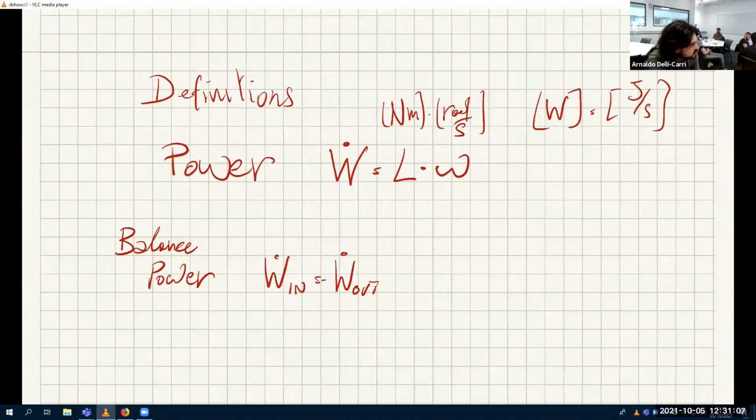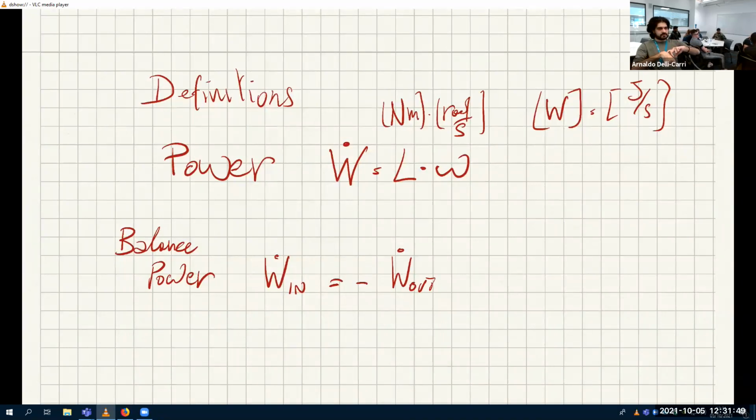The other equation you might want to write is this. That's exactly the same equation. Let's write it in this way, so you might be more familiar with it. Now, when you are inputting power, the torque is always in the same direction as the speed. That's what giving power means. I apply a torque and the shaft follows my torque. If you are extracting power, the shaft wants to resist the torque. So the angular speed you get is in the opposite direction of the torque you provide.